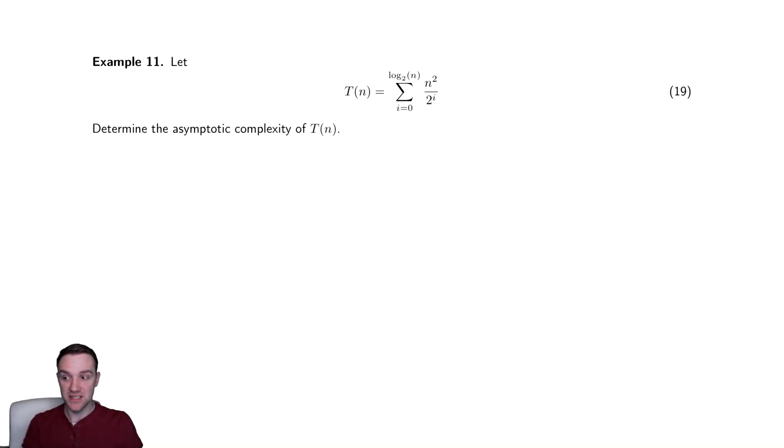Having seen increasing summations and decreasing summations, there are two other things to be wary of. In particular, if a summation is geometric, it's a number to the i, or if somewhere in it a number to the i shows up, you need to be slightly wary about what's going on. Here we have a summation that has a number to the i in the denominator. We need to be careful about how we analyze this.